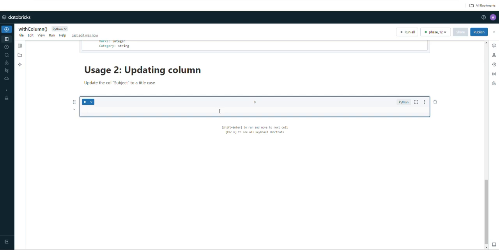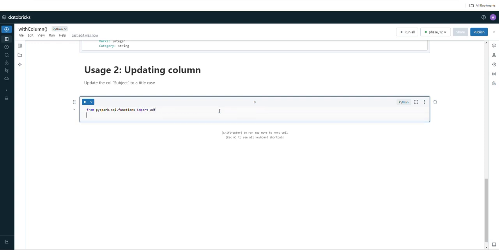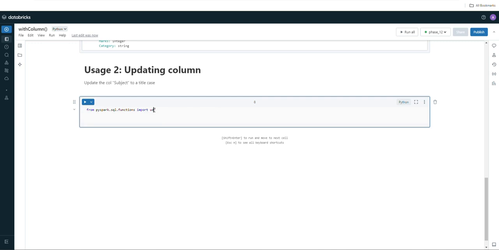I'll talk about this in detail in the next video. For that we need some libraries to be imported from pyspark.sql.functions import UDF. I'll talk about user defined function in detail in the next lecture.